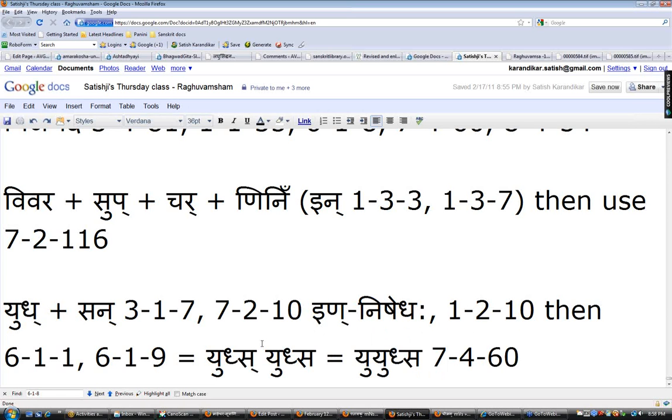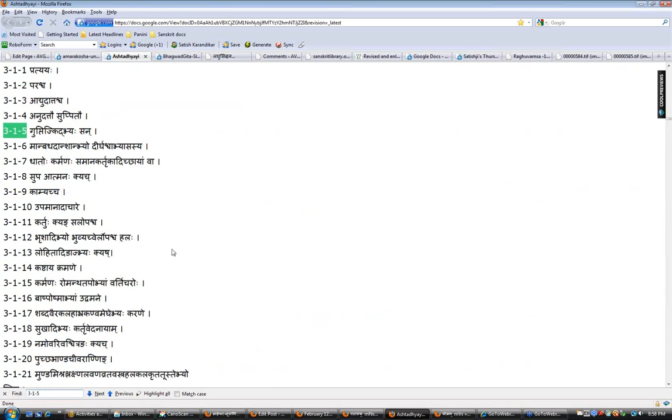We become yud sa. Now this will take a krut pratyaya to make it into an adjective. This is only a dhatu, by the way. Sanadhyanta dhatavaha, this gets the dhatu status. Only derived dhatus with the dhatu status can take a krut pratyaya, because you cannot do anything with it until it has a dhatu sanya. Dhatu sanya will only come in the bhuva adayaha. But now this is a new derived dhatu. Sanadyanta dhatava. In fact, the first pratyaya is san. So from this 315 up to 3132, all the derived dhatus get a dhatu sanya. Otherwise, you cannot do anything with them.